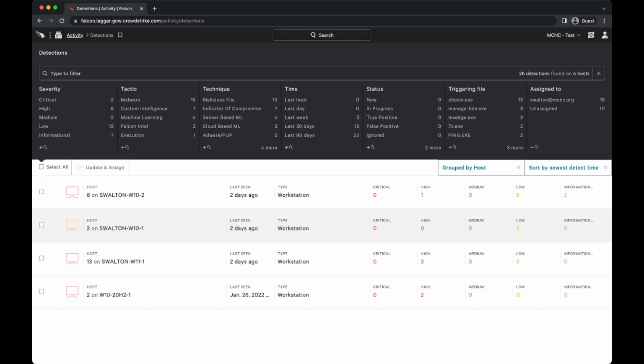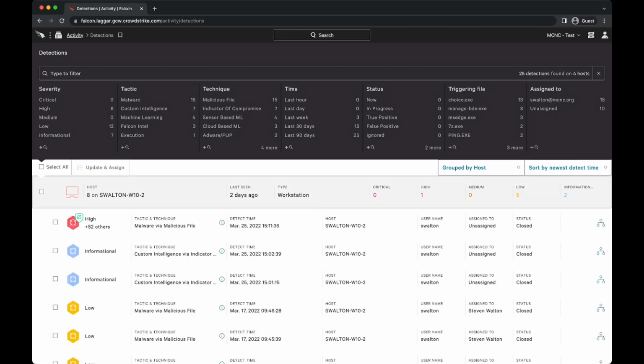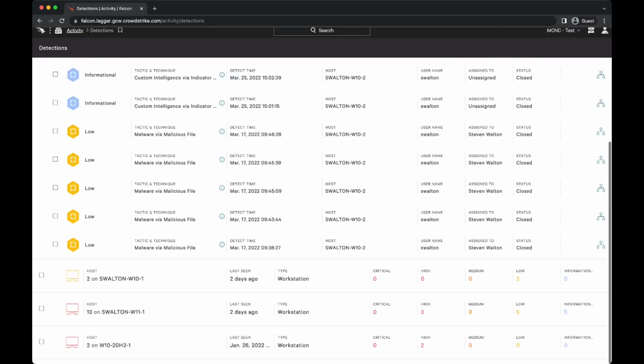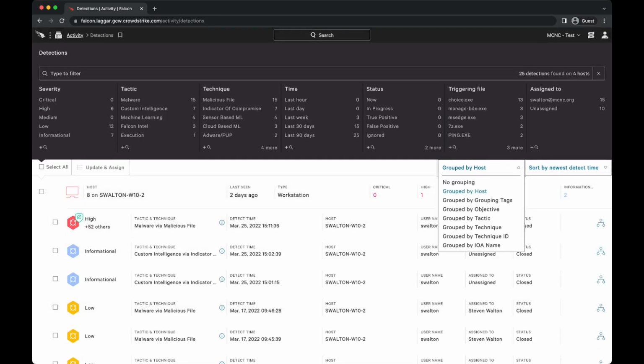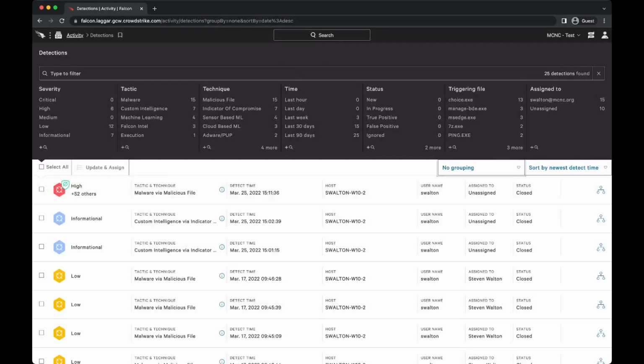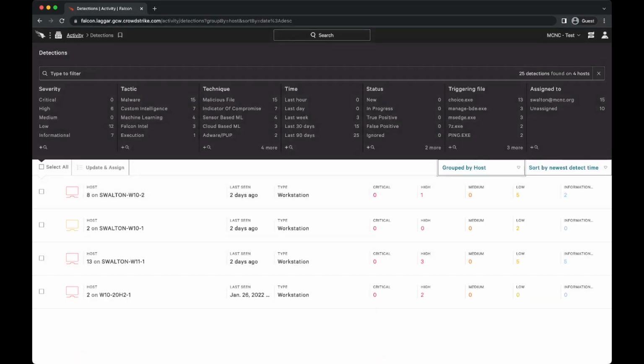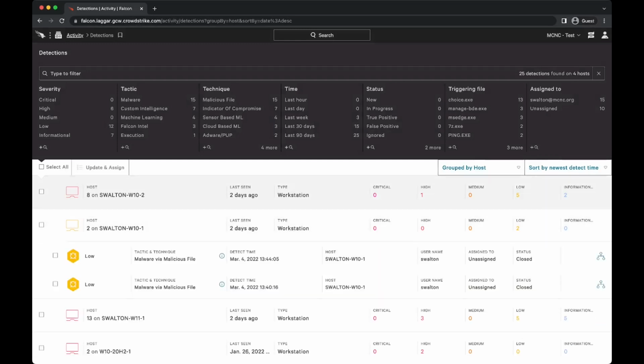We still do give you full visibility into all of this information, and we always welcome users who want to come in here, learn a little bit more about the tool, and perhaps poke around themselves. If we look at the overall screen, generally speaking, if you've not been in this environment before, you'll have no grouping turned on. A lot of times when you see MCNC show this, we'll be grouped by host, because this helps us understand if a given device tends to have more issues than the others.